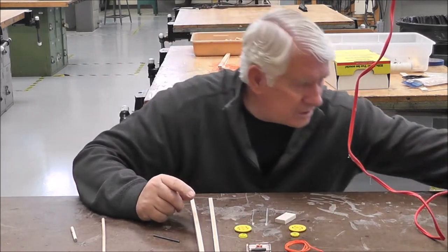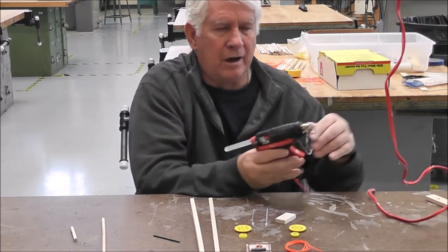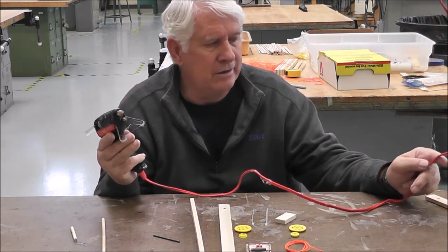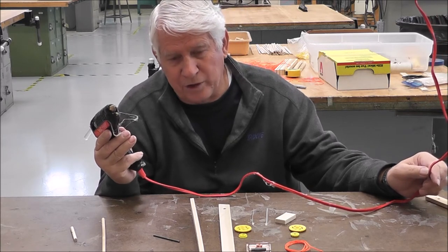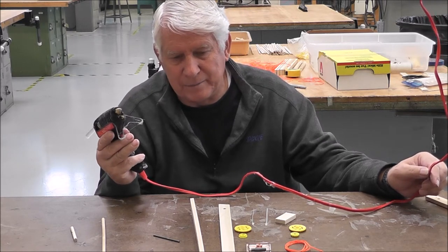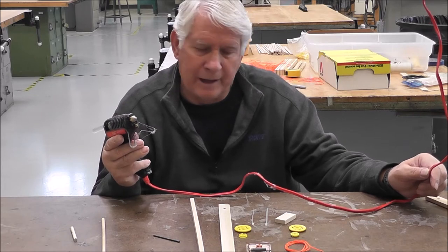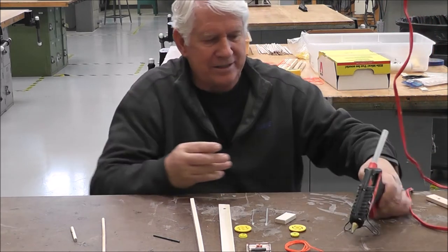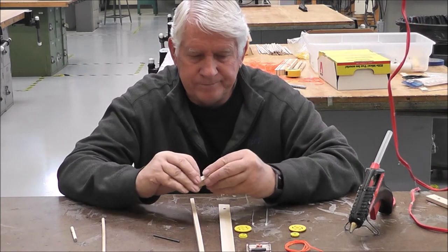All right, the next thing you will also need is either a hot glue gun, which is faster, or you can use just good old Elmer's glue, which you're going to have to take a little bit longer to let the glue dry, okay? So just have that aside, make sure you've got it plugged in, ready to go.